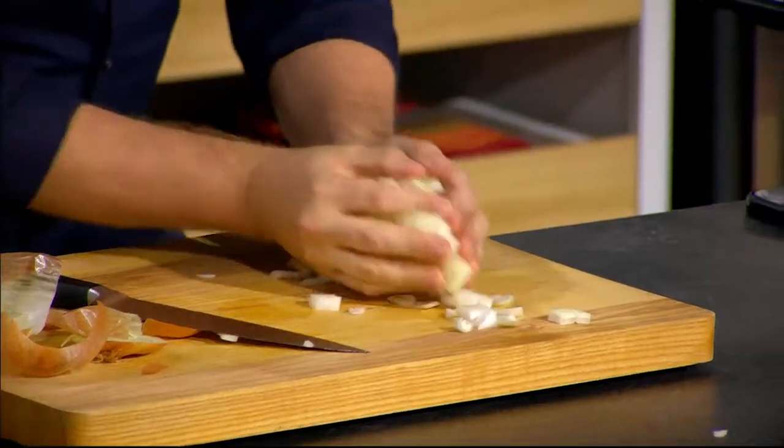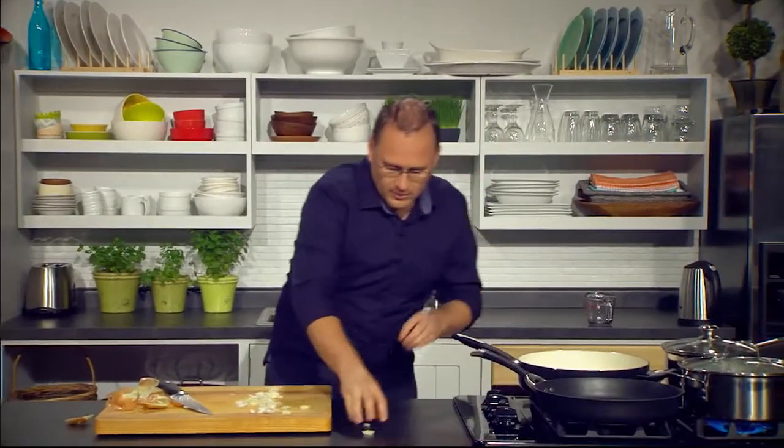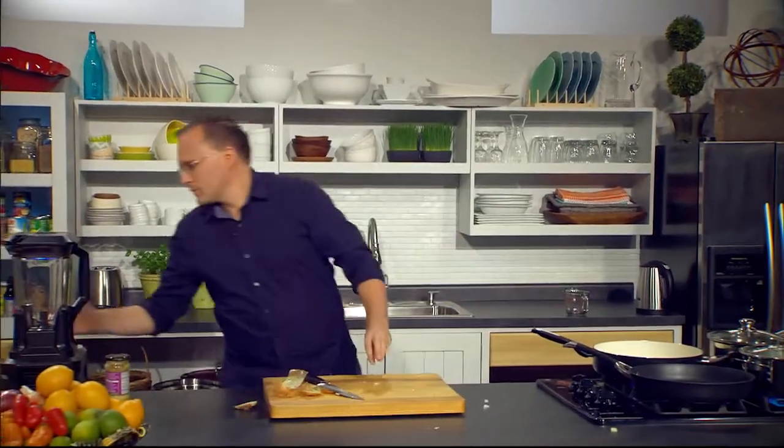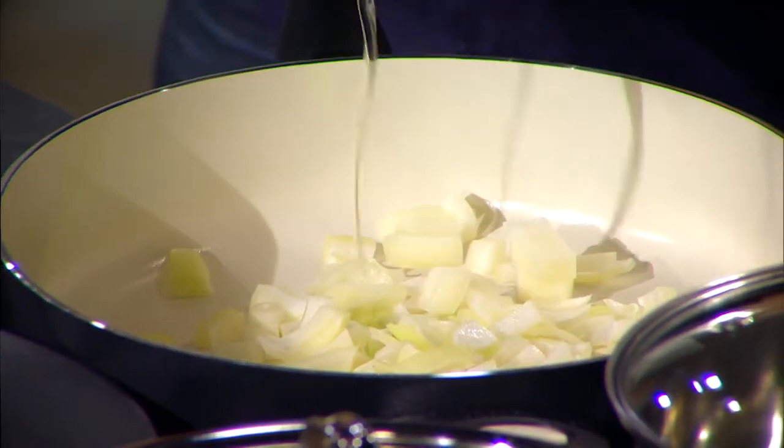So there we go, in the pan. We'll put the gas on that one on high to begin with. Put the onions in. So it's 1 large onion. You're going to use 1 tablespoon of oil.